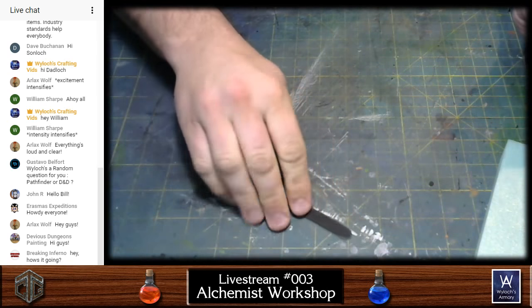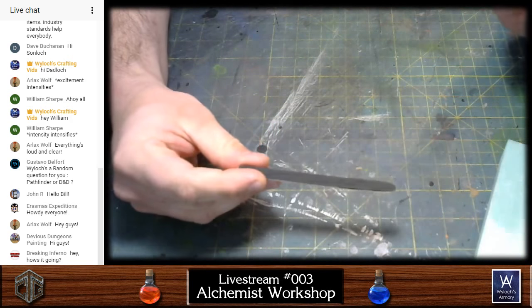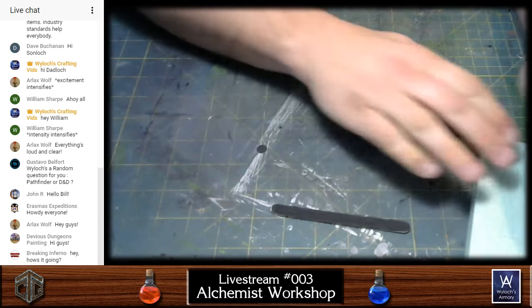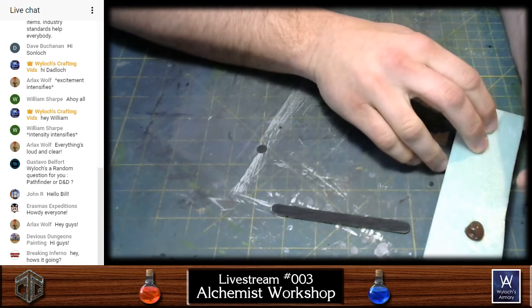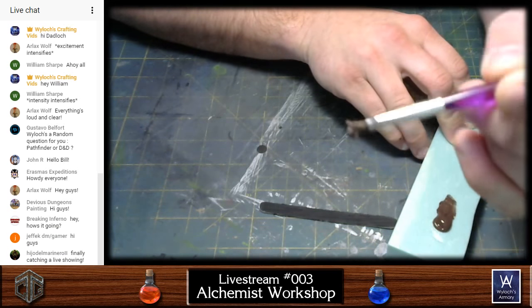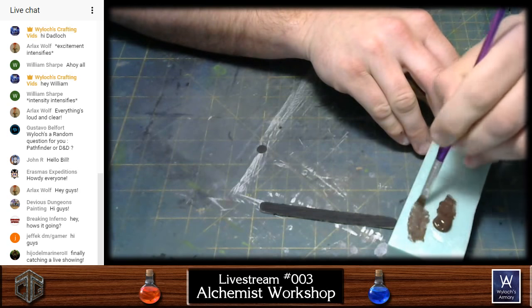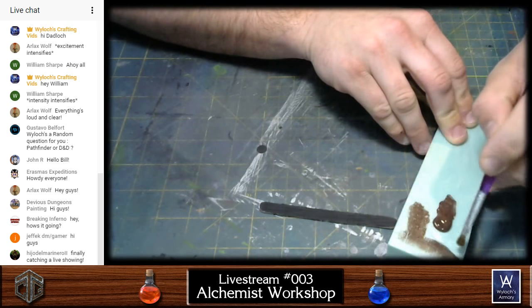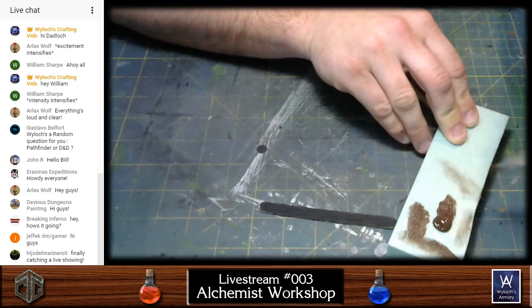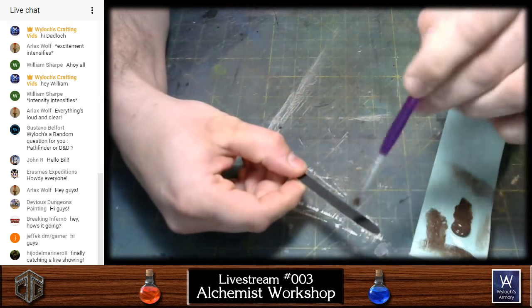All right, so if you're new to painting or you're not familiar with dry brushing, it is where you load up the paint on the brush, you dip it in and it's globbed on there. Then on your palette, you work off a lot of the paint, in fact, most of the paint, to the point that it's almost dry, or really that it is dry. And then you can go and hit your piece.